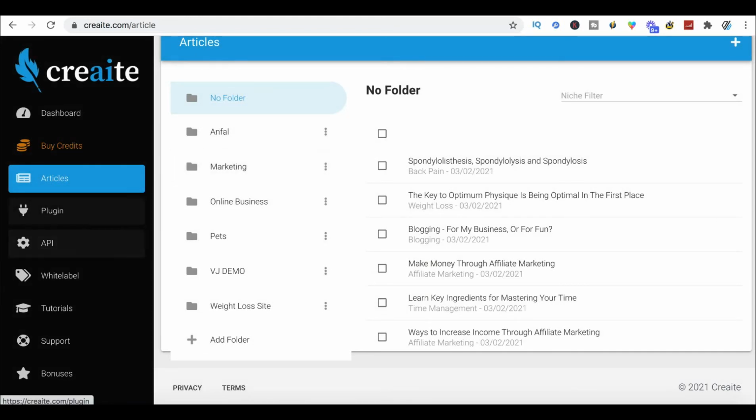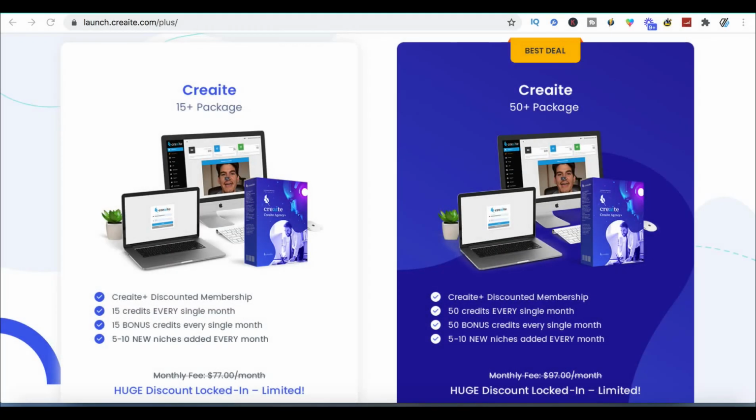As I said, these items here, the plugin, the API, the white label, these are all the upsells. So let's have a look at exactly what it costs you in terms of the OTOs. The entry-level package, which gives you the 50 free credits to start with, is just called Creaite. During the early bird offer, it's $44 just to buy, and then that's it. You just buy the product and you can use it. But then obviously you'll need to top up when you've used your 50 credits.